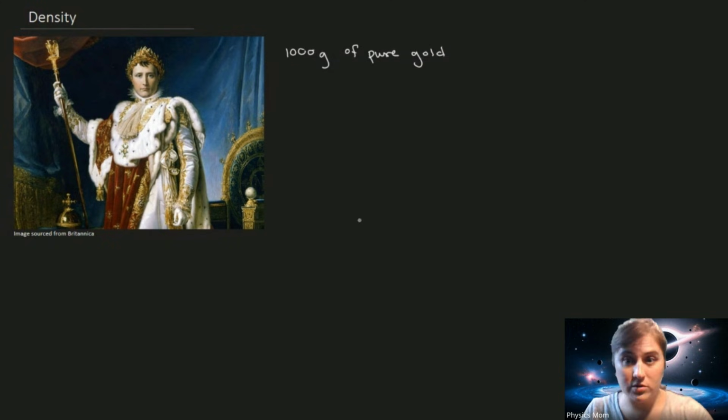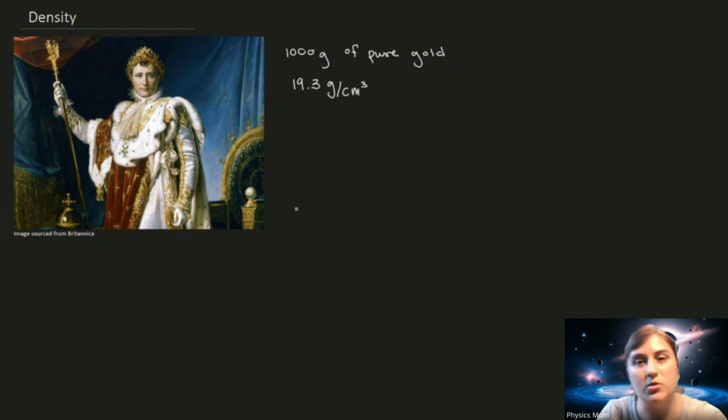And gold, as a pure element, a pure substance, has a known density. Gold's known density is 19.3 grams per centimeter cubed. Now you'll notice the units we're using here are not kilograms or meters. That is okay. It actually relates a little bit, but we can use grams per centimeter cubed if everything stays in the same units. So for this problem, we're going to be working in grams and centimeters.